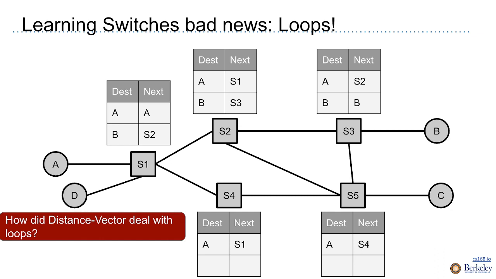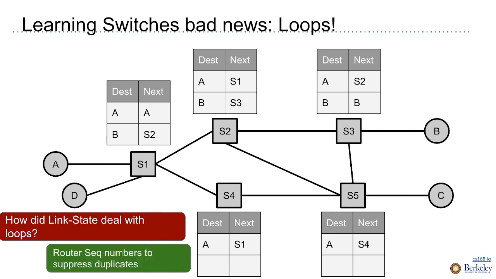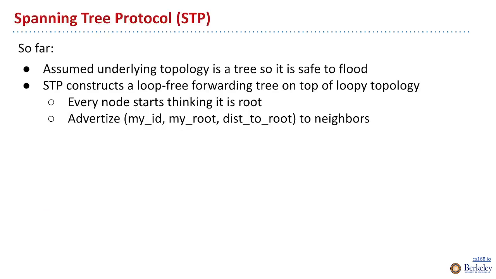Yeah, in link state, we had sequence numbers when we were sending this around. And in distance vector, we weren't really flooding, so the same kind of thing doesn't happen. If we have one packet, there is no point where we're actually duplicating it, sending it out twice. Even if we had loops there, even without split horizon, we never duplicated packets because we were just sending the same packet around. And for link state, we had sequence numbers. And we don't have sequence numbers here because, well, we can't. These are just data packets and hosts communicating with other end hosts, so we don't really have a control protocol. All of these are just data packets.